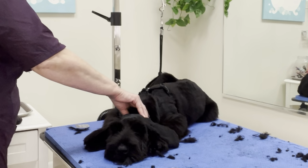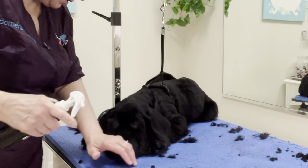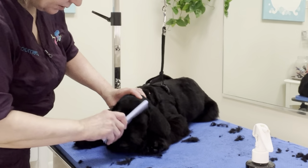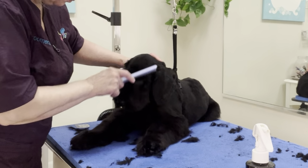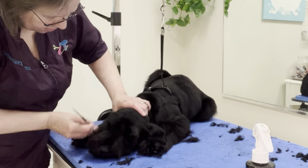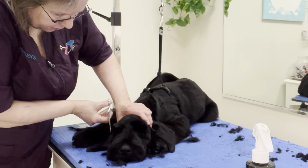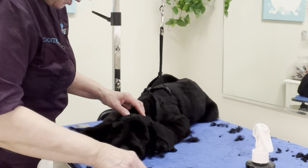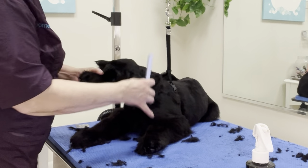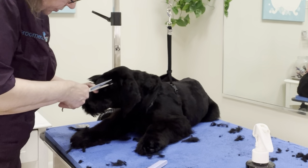So when doing eyebrows, it's a good idea to mist them. I like to use just a light coat conditioner for the most part. That's gonna hold them down and in shape so they don't push off of the scissor as you go to trim. His eyebrows are short right now because he's a baby. Again, he's 12 weeks old. But as he grows, I like for my giant schnauzer eyebrows to touch the nose. They get very, very long.